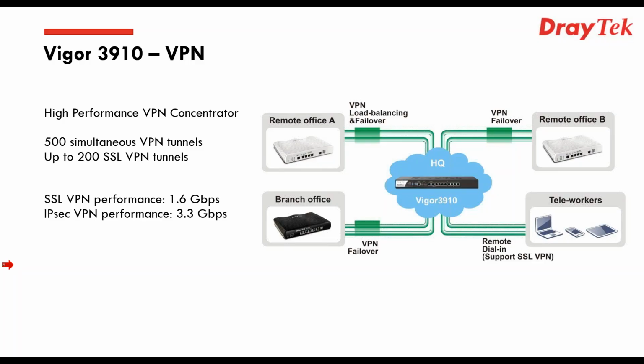In terms of VPN, when we're doing site-to-site VPN, we might have multiple VPNs between sites, which offer us the opportunity to do VPN load balancing and also VPN failover. Should any particular WAN connection go down, we can still create a VPN failover between another available WAN interface on the device as well. That would need at least two WAN connections on the HQ site and also the remote site for that kind of setup. But you can see there the flexibility and the features available on this Vigor 3910, which is great.